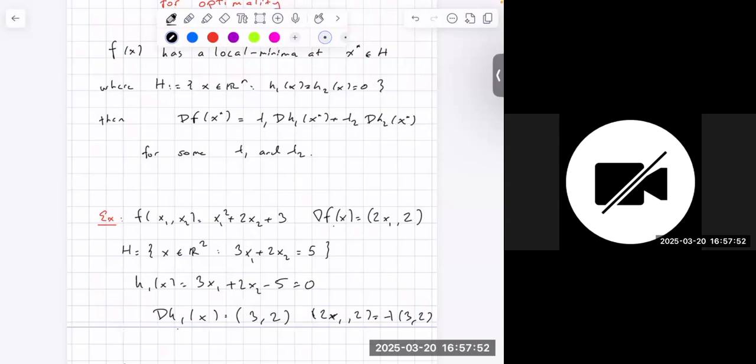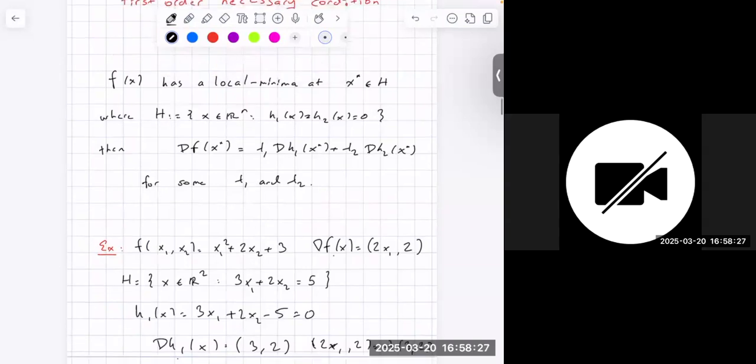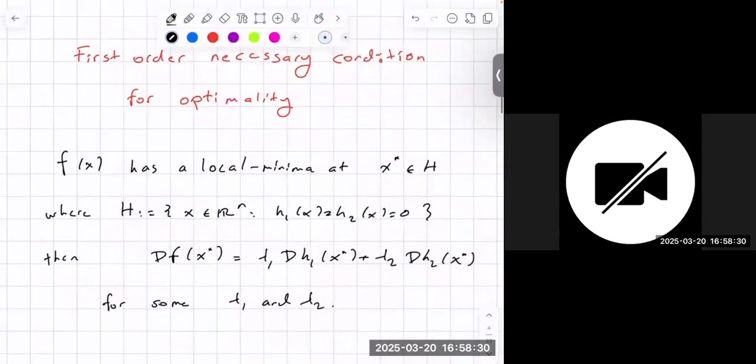So that's what I'm trying to say. To have any optimality at all, you have to take the gradients and they have to satisfy this relationship. This is not sufficient. It's necessary. It doesn't mean that if you found a point that satisfies this, it's going to be your optimal. No, because there could be more than one point satisfying this. They all satisfy the necessary condition. Then you will see which of those is actually sufficient to be optimal. Necessary doesn't mean sufficient. Exactly. So this is the first order optimality condition.